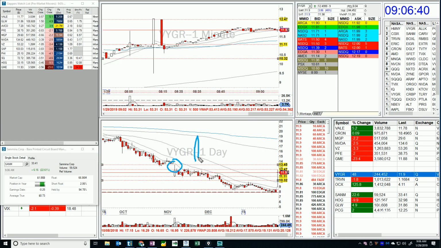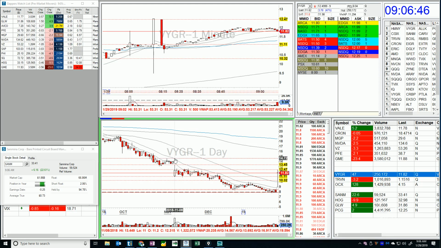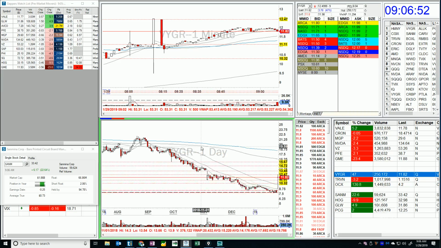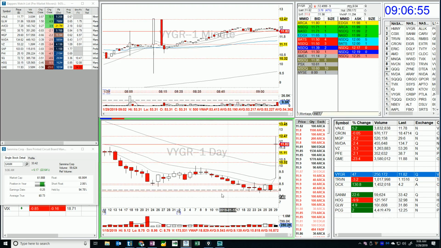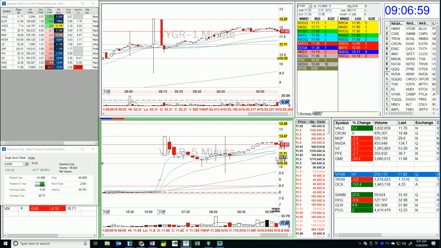So it's really hard to find a clean level like this one here. Clear spike and back down. So you got that level right on there. But here it becomes a little harder. So I'm going to get this one, 14.72, because you got the spike over here. And I'm going to do this one up here at 15.67. I think that's enough. Anywhere above those levels, that'll be great. Let's see if we can hold this here and if we can go above that 12.47.